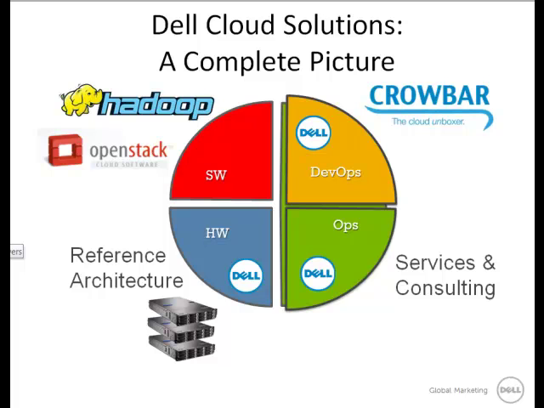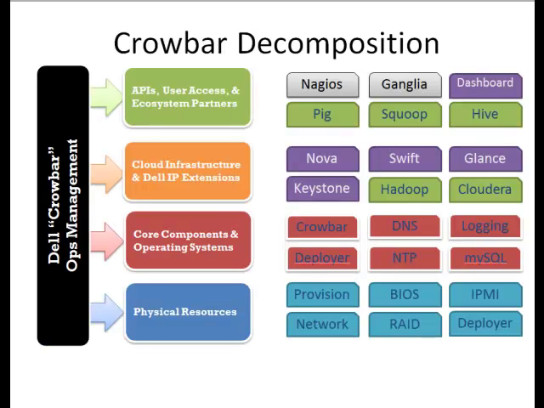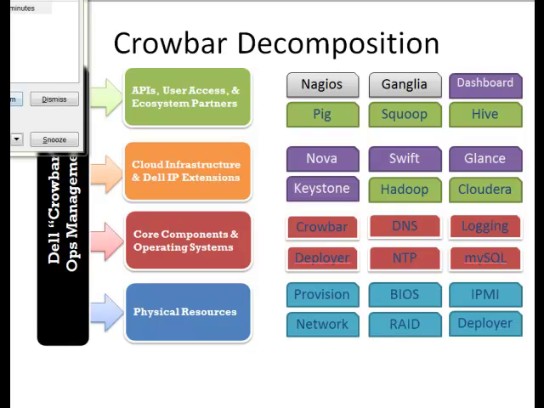It's really important in this, to where I focus on Crowbar, to understand what DevOps is and how DevOps operates. What we see with DevOps is we're actually approaching the system not as a single unit image, but we're building up all the pieces in layers. So the way Crowbar approaches the problem is by building the system up from the BIOS and the RAID configuration to the operating system, all the utilities and pieces that are necessary to have a full and complete system.